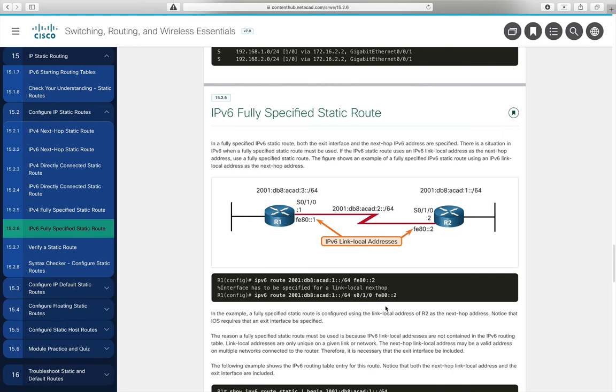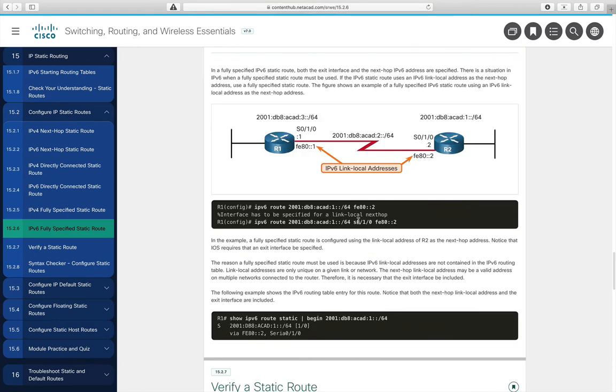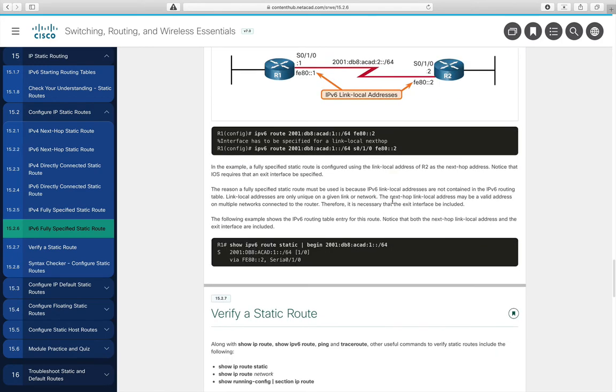Then, if we want to fully specify it, here it was not specified that we needed to. So we really needed to say ipv6 route, destination IP address with a prefix length, go out serial 0/1/0, going to the IP version 6 address FE80::2, which again is this interface on router 2.